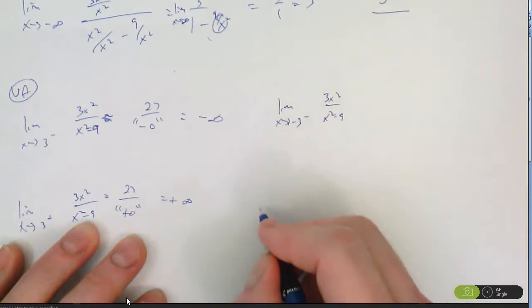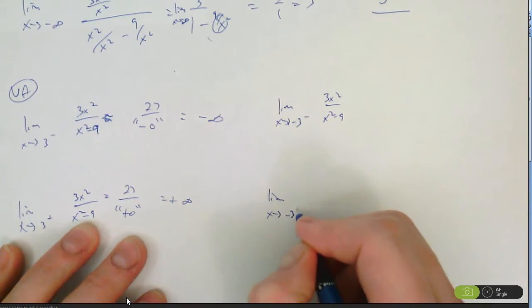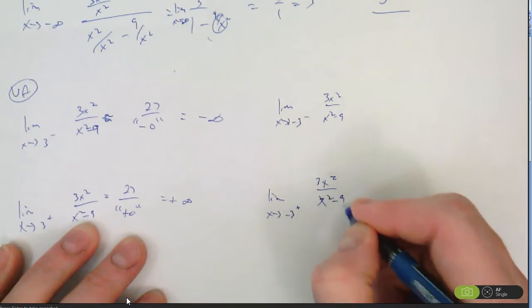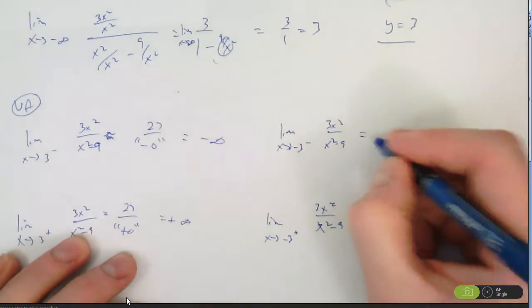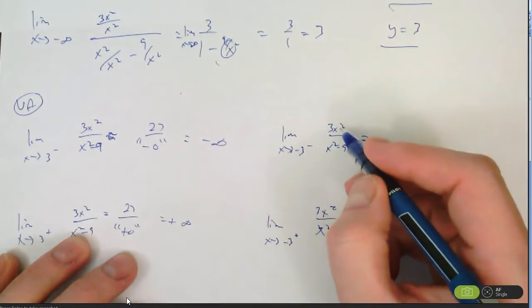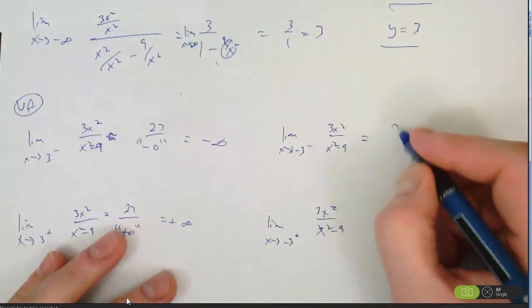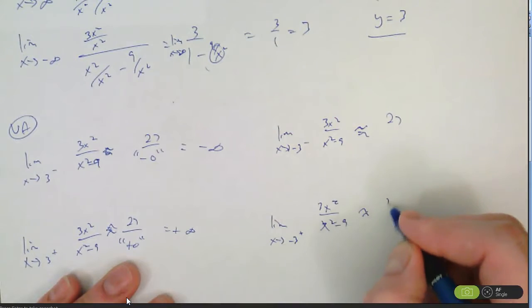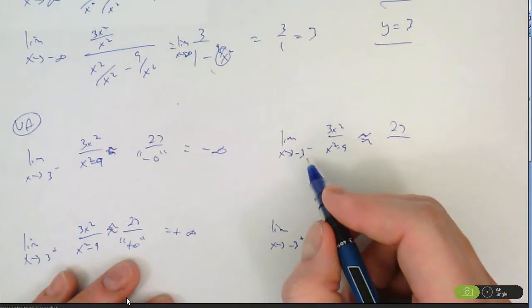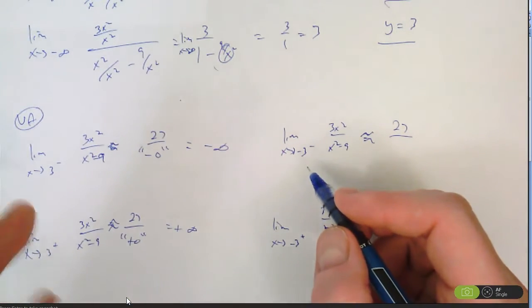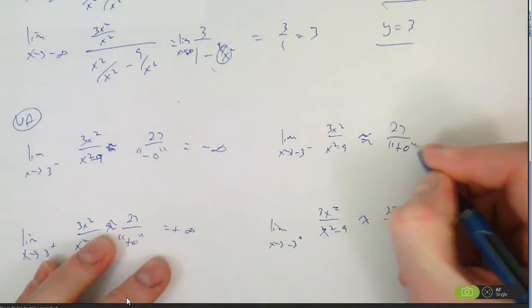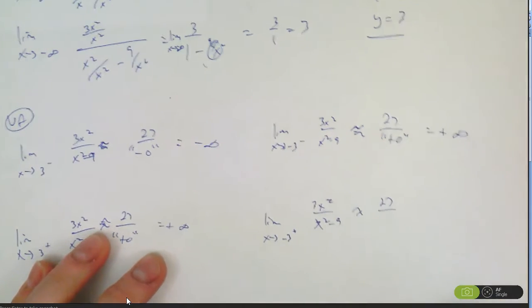Okay. Now I'll do the limit as x approaches negative 3 from the left of 3x squared over x squared minus 9, and the limit as x approaches negative 3 from the right of 3x squared over x squared minus 9. Okay. Now, when I think about plugging negative 3 in, again, square it, stays positive. Again, that's really like 27 on both of those on top. But now left of negative 3 is like negative 3.1. So that's actually bigger than 3 when it's bigger than 3 for an absolute value. So when I square it, it's bigger than 9, quote unquote positive 0. That blows up to positive infinity.